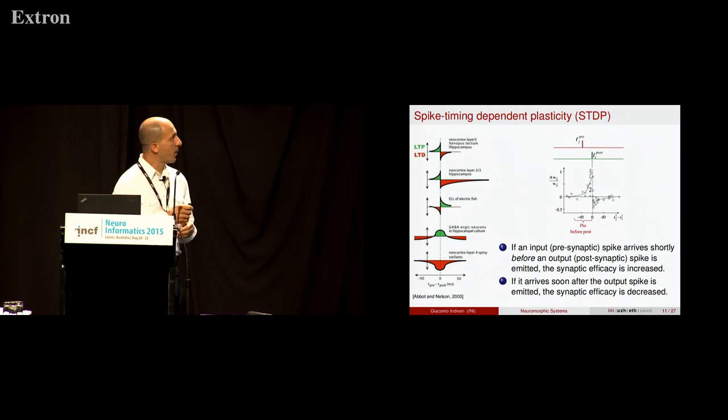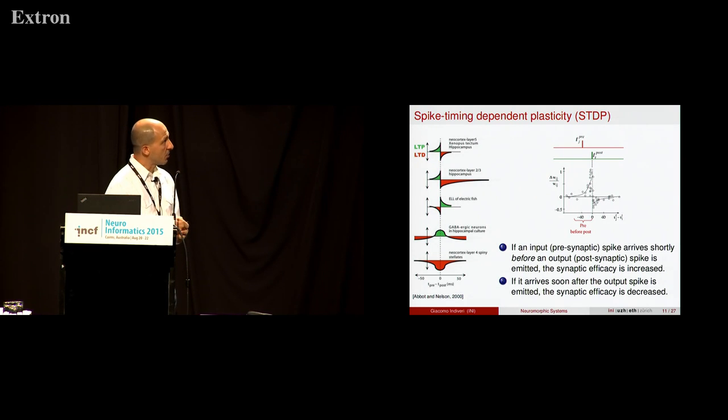One of the most popular models is spike timing dependent plasticity, STDP. It was shown in 1997 by Poo and Markram independently. You can observe spike timing dependent plasticity in many different animal models, many different areas of the brain. And the classical curve is shown here. If you have a causal relationship, where presynaptic spikes produce postsynaptic outputs, you tend to increase weights, and if you have anticausal relationships, you tend to decrease weights.